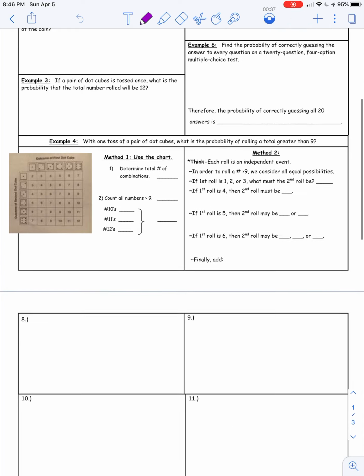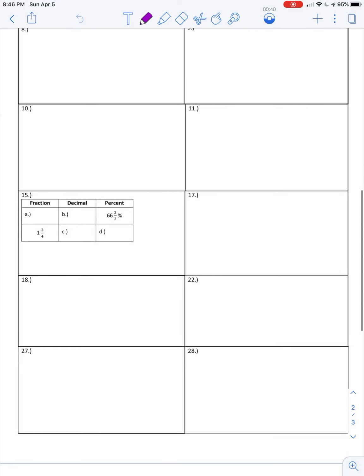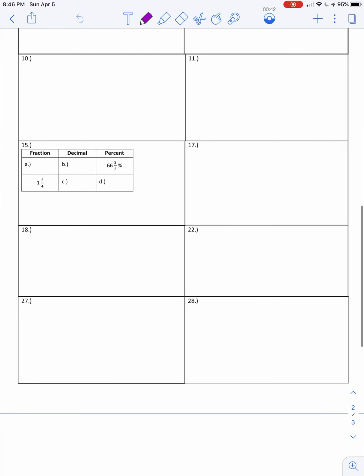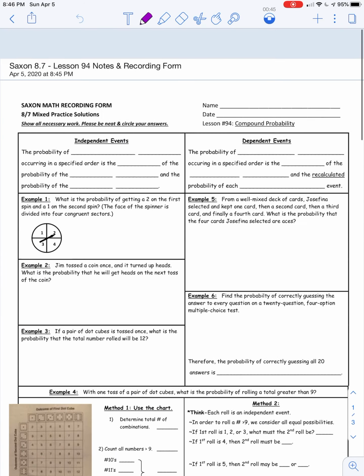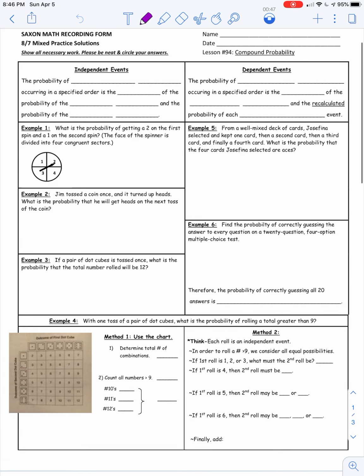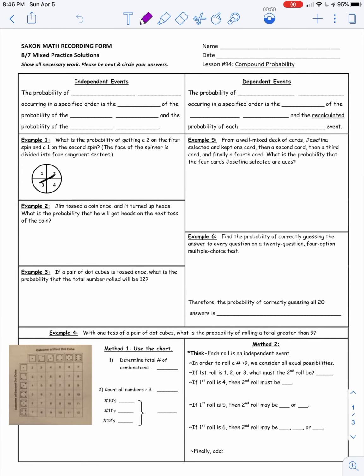You're also going to notice when you're looking at the problems, there's only 10 problems that I'm assigning to you today. That is because we are writing so many notes. But the lesson is still going to be worth 15 possible points. So you're going to want to make sure that you do a good job on taking notes, because there's 10 problems, so I'm adding 5 points just for the notes. So when you send me your lesson problems, please make sure that you're sending your notes along as well, because you want to make sure that you don't lose those 5 points that are going to be part of this lesson.